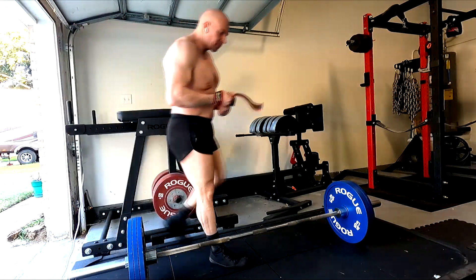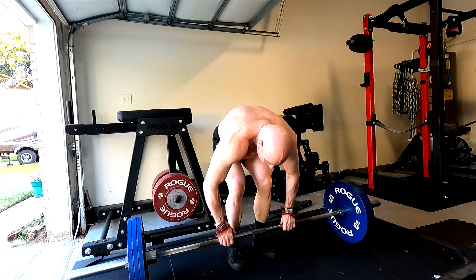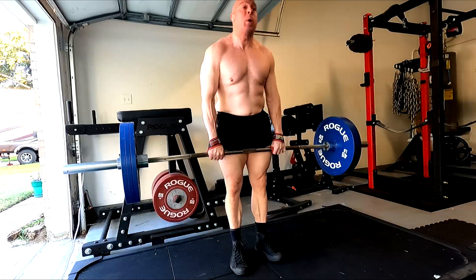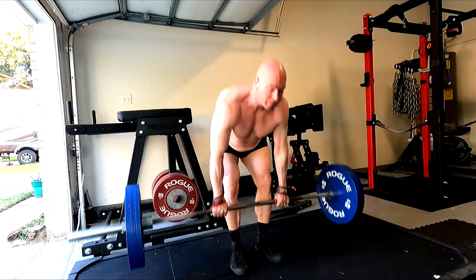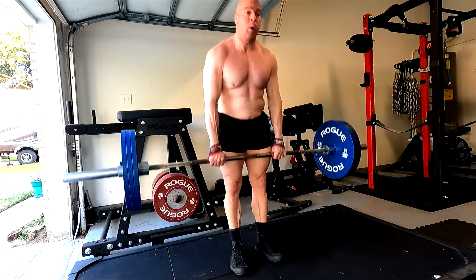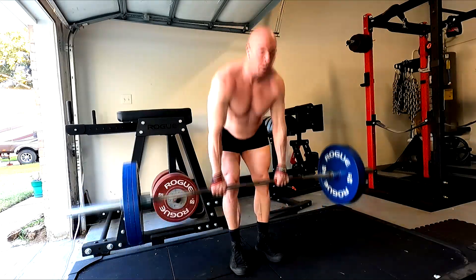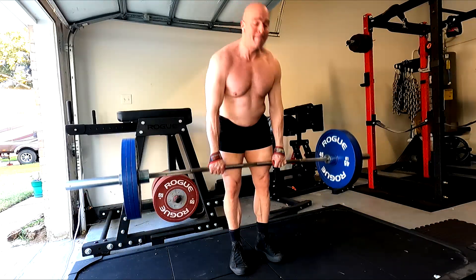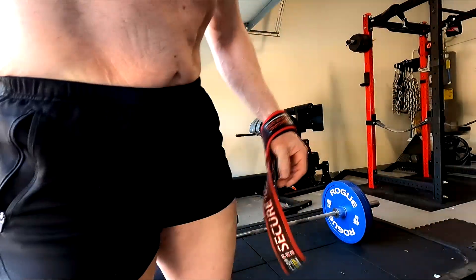Even on exercises where the hamstrings are a primary mover like a deadlift, I don't always feel a lot of hamstring. The only thing I really feel them on is the glute ham raise — that's where I really feel the hamstrings, which is another reason I'm working it back in. Where we feel isn't always everything; it can be useful data but isn't always an accurate representation. If you have a particularly strong or well-developed muscle, you may not feel it a lot because it's just used to large amounts of contraction. That's why today I really wanted to take their volume up and get more quality work.